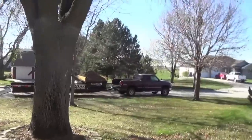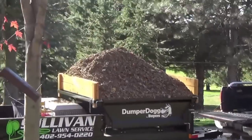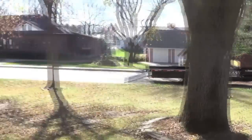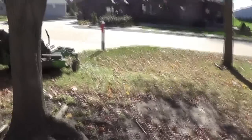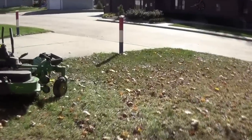The dumper dog is pretty full, so I'm gonna go dump it. It's kind of windy out, so I don't want it blowing into the grass I just mowed and making a bigger mess. So I'll just go dump it, go to the dump.